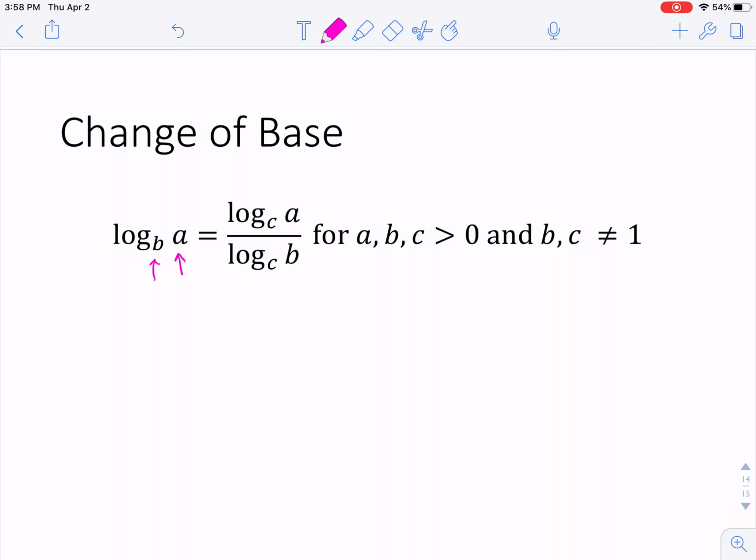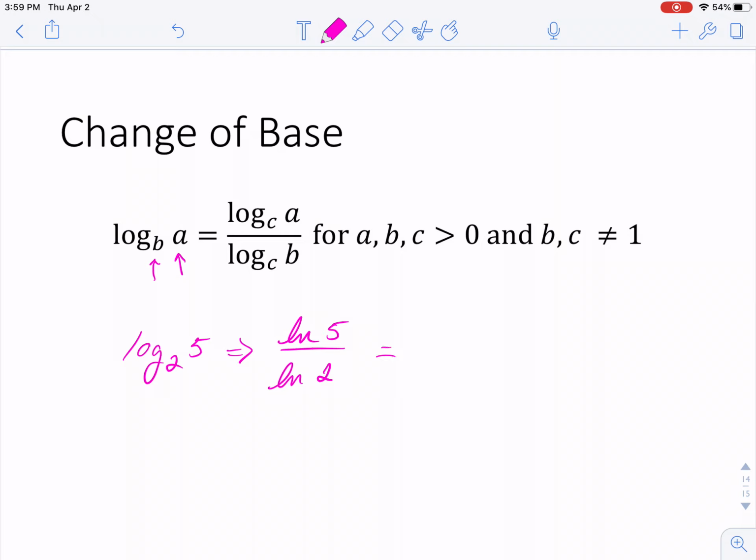Now, why would this be important? Well, let's say I want the log of 5 base 2. That's great, except for the fact that there's no base 2 on my calculator, at least as far as logs go. So I want to use base 10 or ln, something that's easy. So I'm going to take the ln of my 5 and divide it by the ln of my 2. Remember, I did tell you I was probably going to use ln more than log, and that's because it's shorter to write. That's the same as taking the log of 5 base 2.